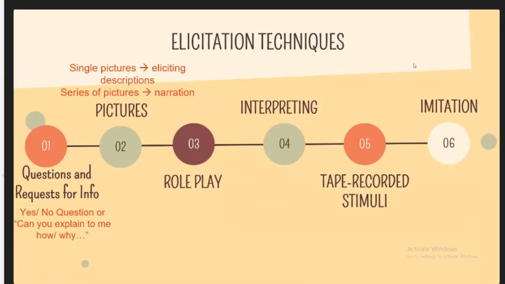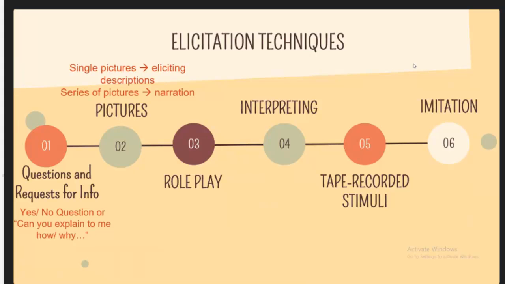Right. Some examinees don't know the expectation of the test. They just say yes or no. But if they take test preparation, they know that they have to speak at length in order to get the score, right? Okay, and about the pictures, we have a single picture for the examinee to describe.